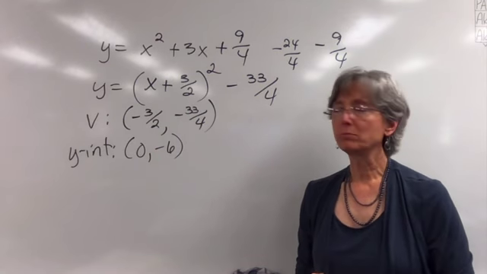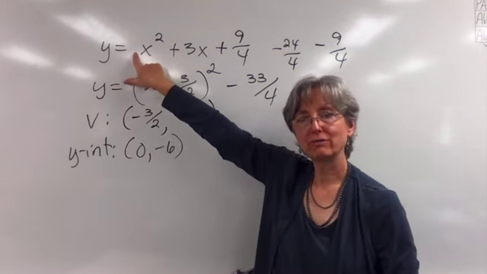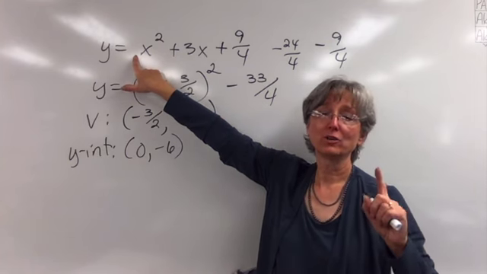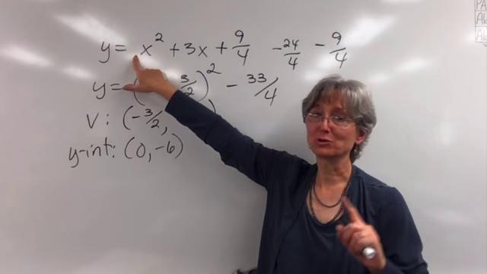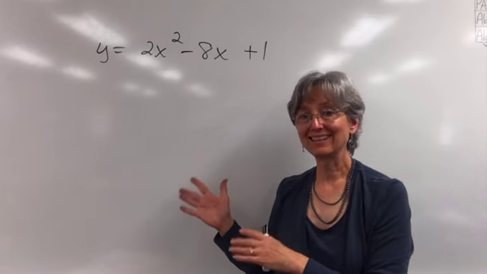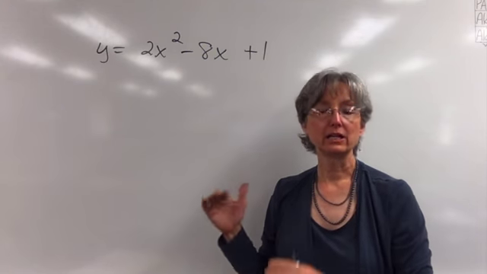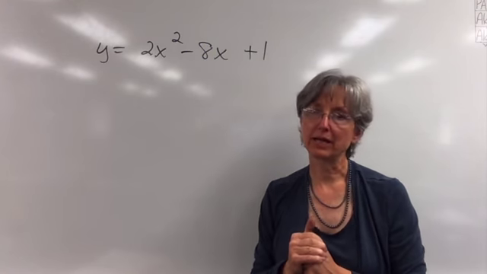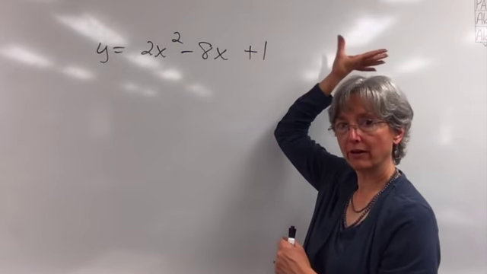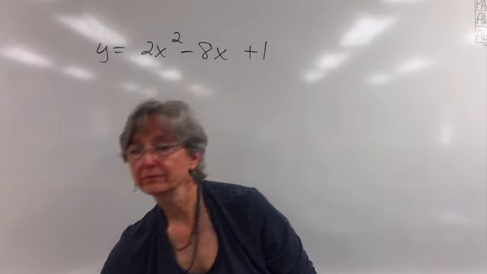I want to give you a problem that has a number in front here to show you how to do that, and I still need to give you your lesson check for today, so don't stop now. Okay, I want to show you how to rewrite this in vertex form. It looks complicated, but it's not as bad as you might think. So the first thing I want to do, I want to move this 1 just out of my way. I'm just going to scoot it over.